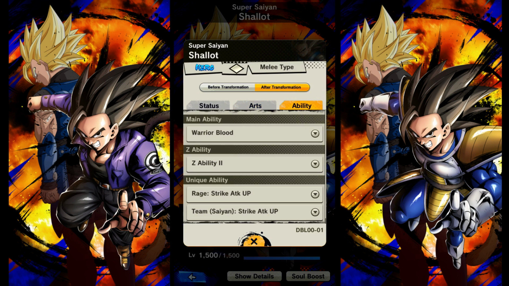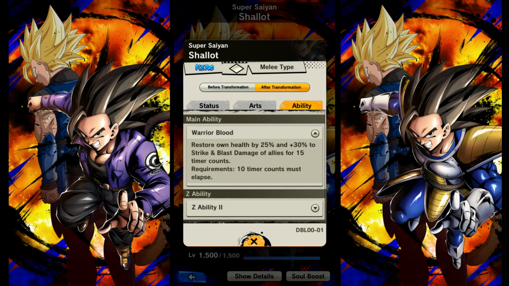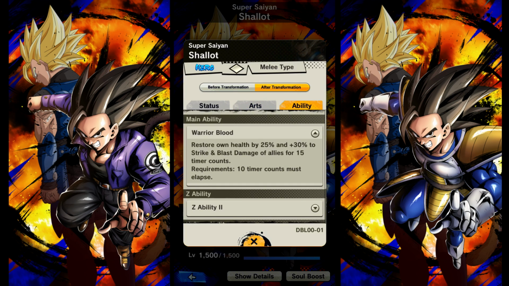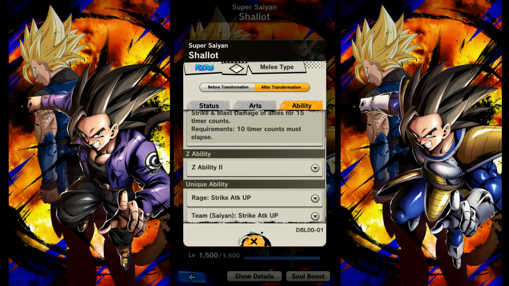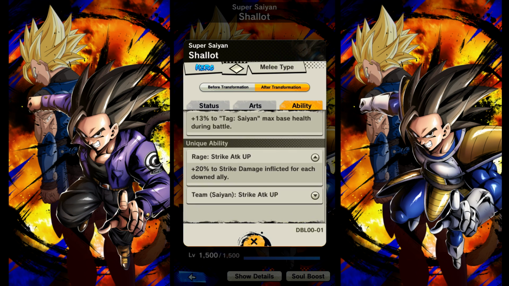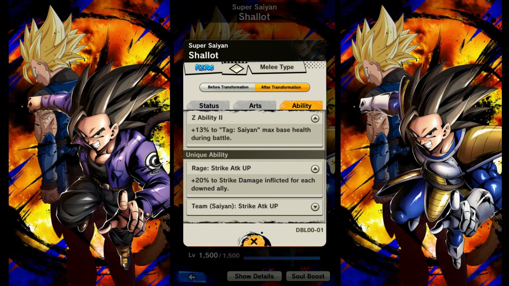And just bear with me here. The main ability restores his own health by 25%. Might work the same way as Gogeta, so we'll have to see here. 30% to strike and blast damage of allies for 15 timer counts. So now we were at 15, 20, 20. So that's 35 plus 30, we're at 65% more damage. His Z ability is just a Saiyan tag, more health, no change there. So we're at 65%. Now, in his unique ability, 20% to strike damage inflicted for each down ally.